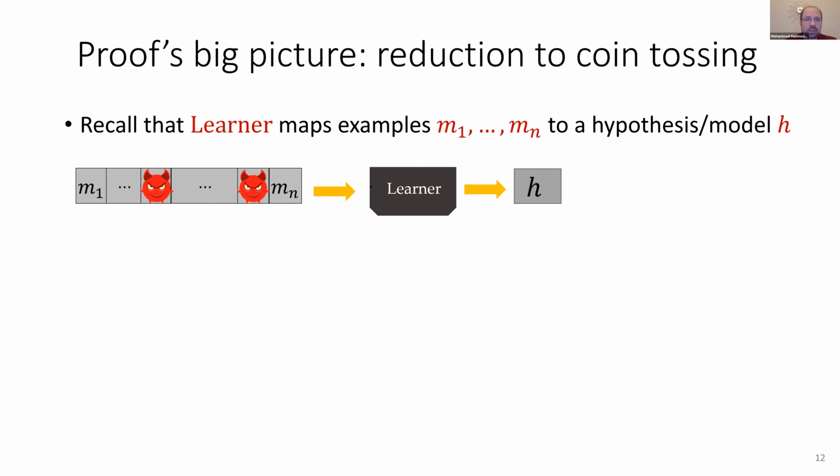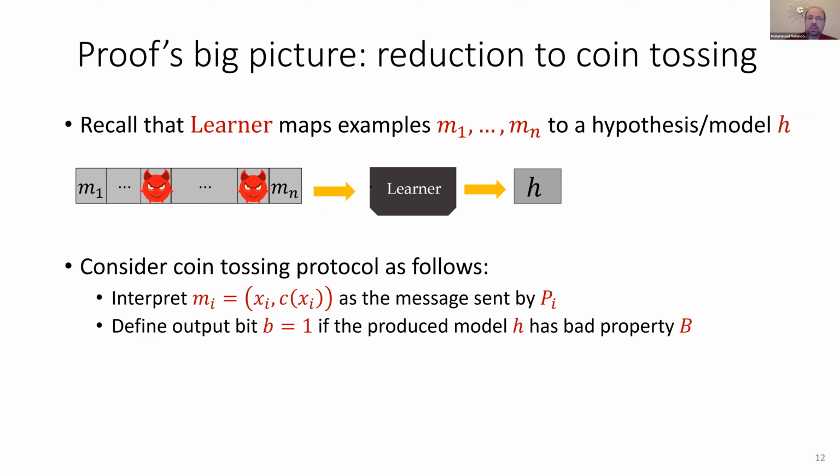So to begin with, like any reduction, we say, okay, I have a learning process. This learning algorithm is what I want to attack. And there is this data set, M1 till Mn, that I'm giving to this learner, and it produces this hypothesis H. Now we're going to define a coin tossing protocol based on this learning process in a very simple way. I'm going to interpret the ith example as the ith message that is being sent by some party that I call Pi. So just pretend that Mi is a cryptographic message coming from party Pi, and there are n parties in total, and they want to agree on a final bit. Well, if Mi is a message coming from Pi, how can I define the final bit? Well, the learning algorithm defines the hypothesis, and then we look at this hypothesis. If that hypothesis has that property B, I will call the output 1. If it doesn't have that property B, the output is 0.